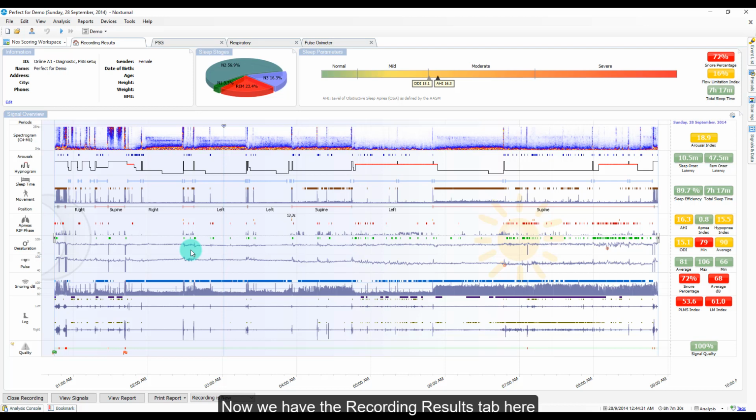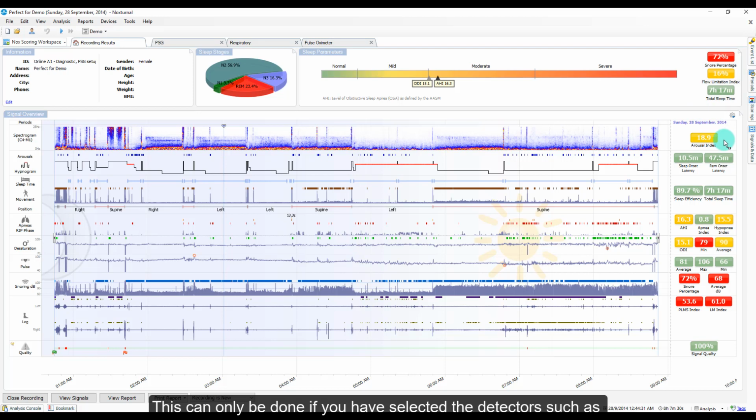Now we have the Recording Results tab here. This tab gives us a quick overview of the patient's condition with complete data on sleep stages, the ODI and the AHI, snore percentage, flow limitation index, total sleep time, and the rest of the information here.